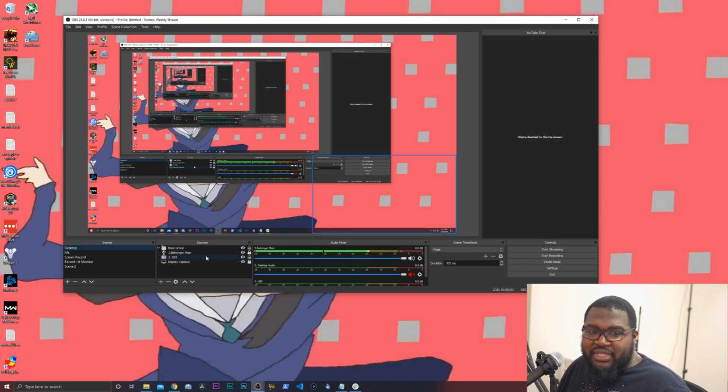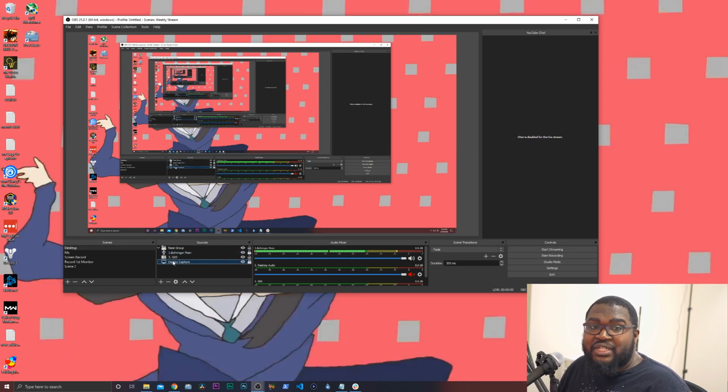But more importantly, here in this area is where I have all my elements for this particular scene, which I call desktop, set up. So in here I have my Behringer main audio. We see the audio recording here by this line that's moving back and forth into the green and yellow, sometimes red. And then you see the G85 here underneath. That is my camera that I'm using to record myself that you're seeing me through here. That's my Panasonic G85.